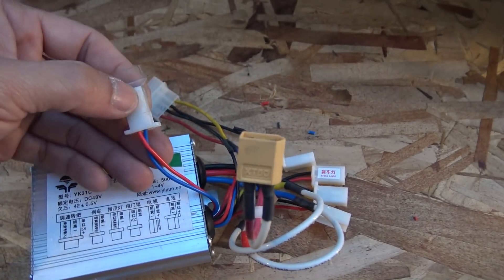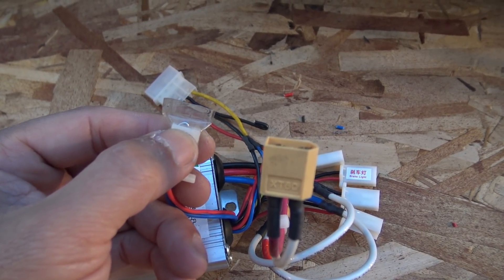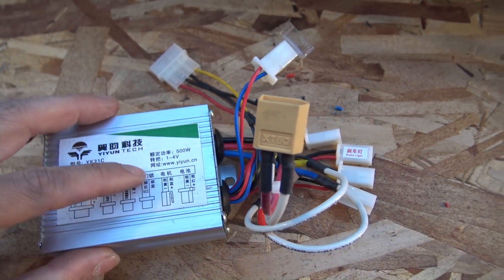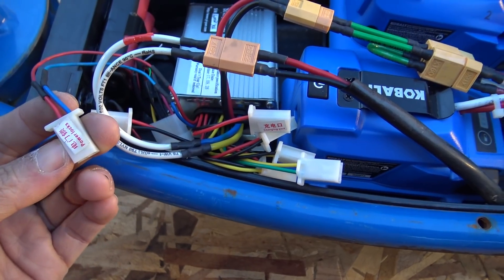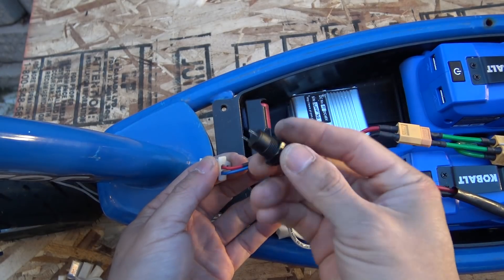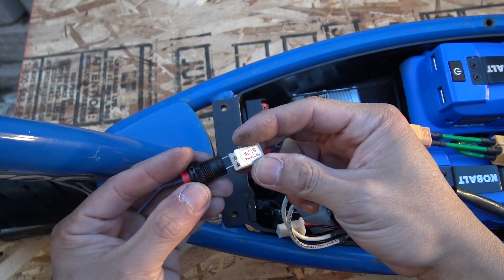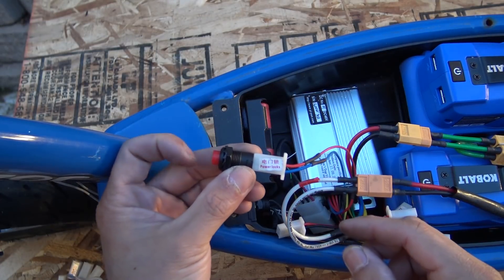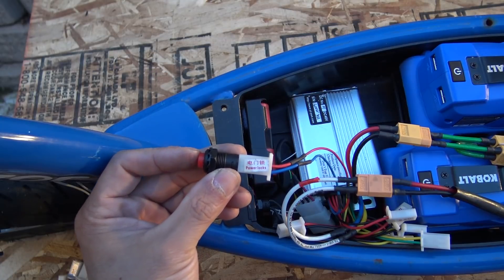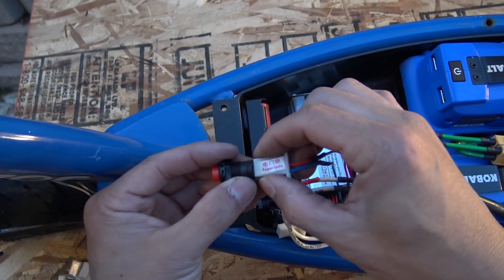This cable is usually red and blue in color. I already have a paper clip and shorted the pins out, so it's permanently on because I haven't got a power switch for this yet. But on this one, I already installed a switch. This connector plugs right onto the switch — it's got two pins and plugs right in. When I press the button, it turns on the relay and you can hear a click. There we go — you can hear the relay click when I turn it on.